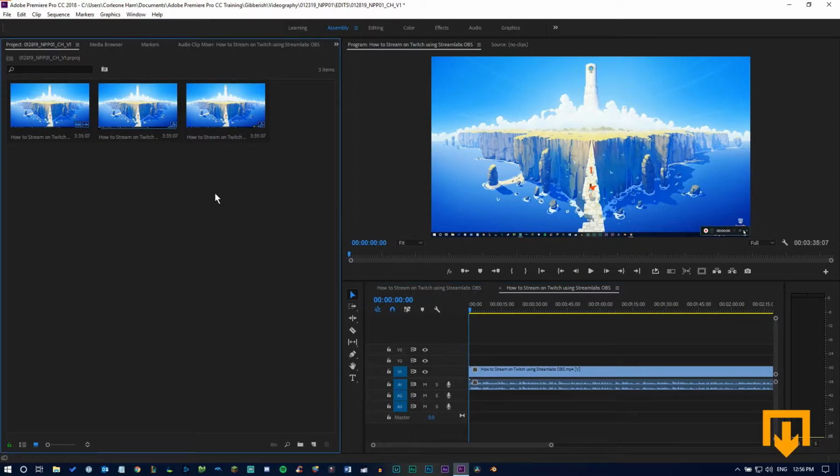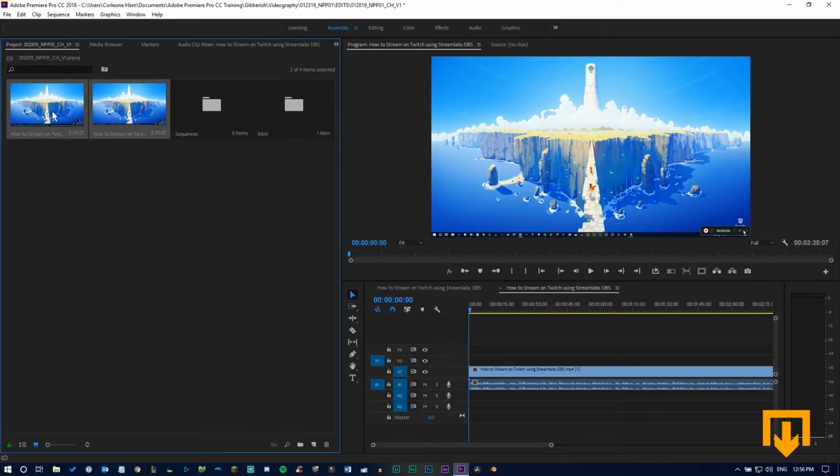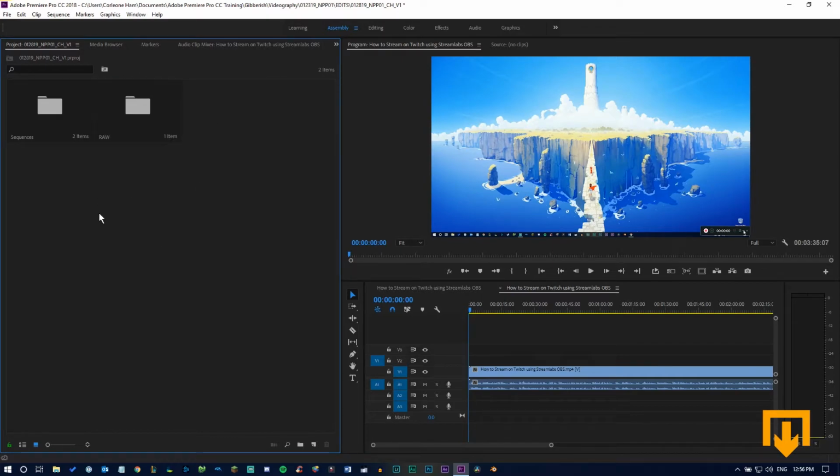To keep things consistent, because this will happen a lot where you'll have multiple sequences where you're pre-composing or creating new sequences for new layers or new objects or having main sequences, you want to make new bins. So you can hover down in the project window here and click new bin. We're going to make a sequences bin, and then we're going to make a folder for raw footage right now. And we kind of make things as we go, meaning if we import audio files, we want to make a folder for audio. If we import any image assets or anything like that, we want to make an assets folder too. But for now, since we only have raw footage, we're going to import that and put it into the raw footage folder. And the sequence files, denoted by the sequence icon, you can import them and then move them into your sequence folder, so that everything's nice and tidy.